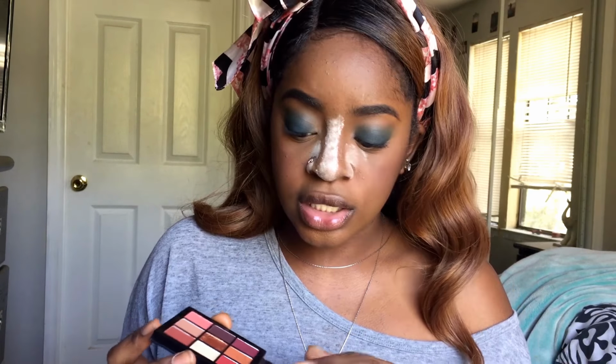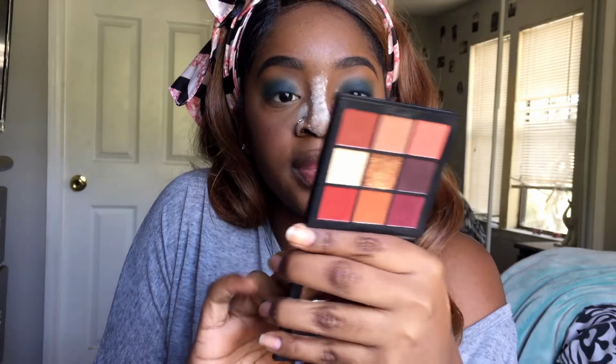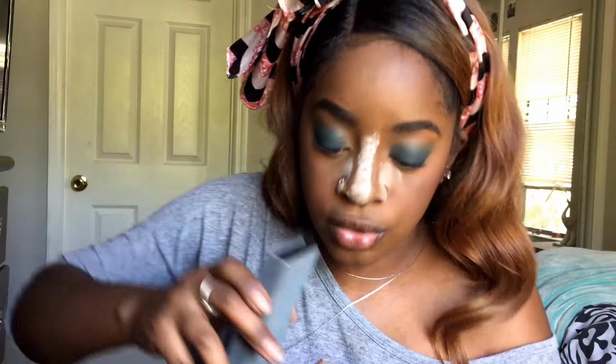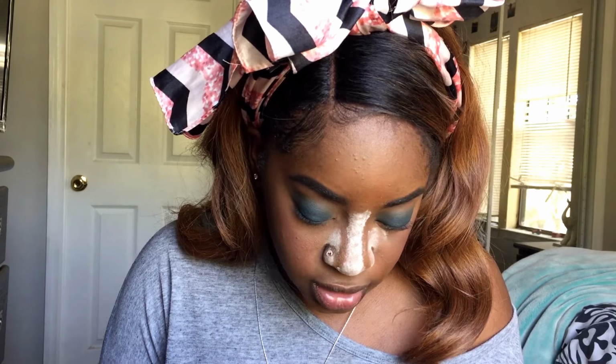Yeah, I'm gonna finish up the eyes. So for the lower lash line, I'm gonna go in with this middle color in the Huda Beauty Warm Brown Obsessions palette. I'm going in with that middle color. If you have the Subculture palette, you can just go in with, I think it's called Adorn. I just wanted to incorporate my favorites in this video, so that's why I went with this one.